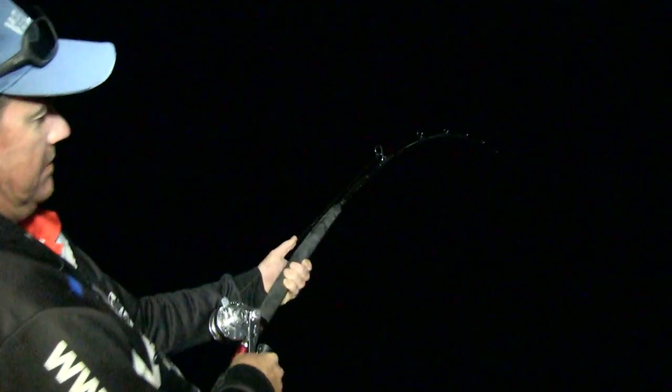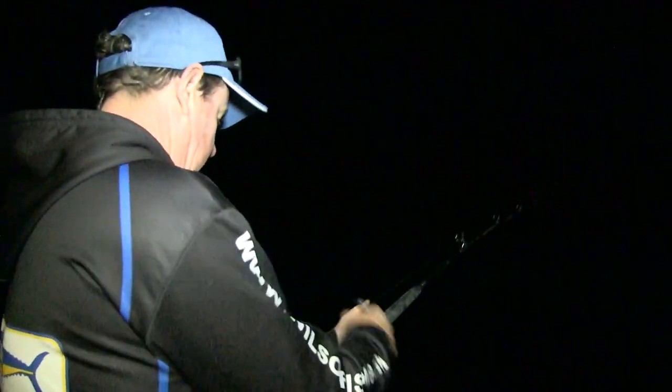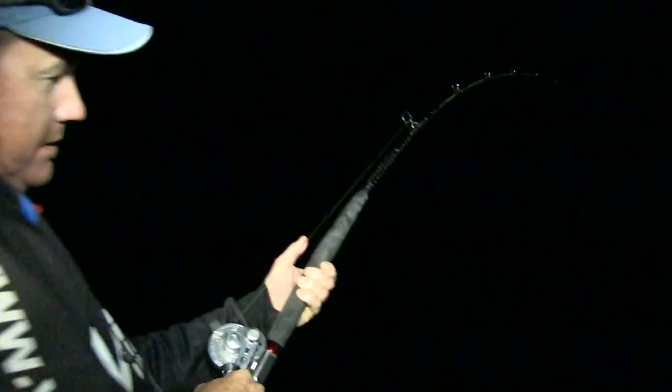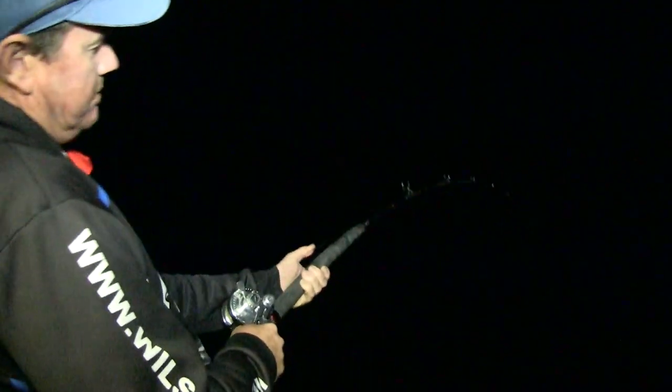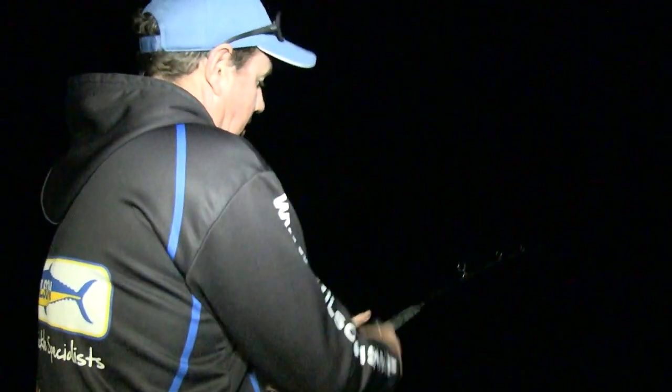How's it feel? What's going on here, Brady? Well, I'm looking at your rod and it started bouncing, Greg, so I thought I'd grab it. Skipper's walked away and left it in the rod holder and he's hooked up. Thanks for the help, mate. No worries, mate.